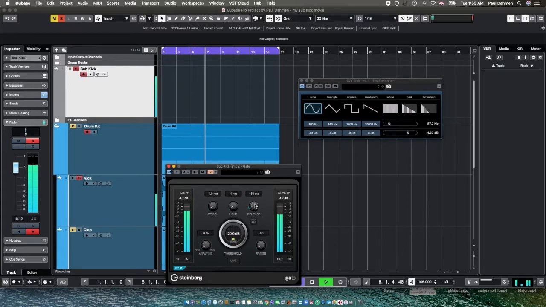And we can set the threshold, and set how open the sub is, the test generator and the kick sound, with the hold and release settings.